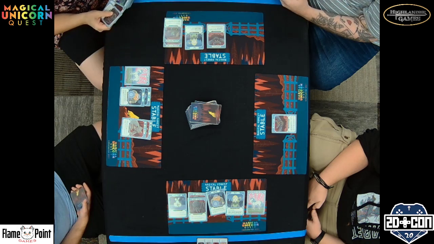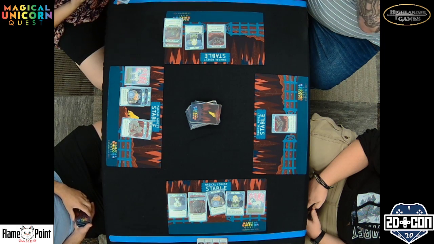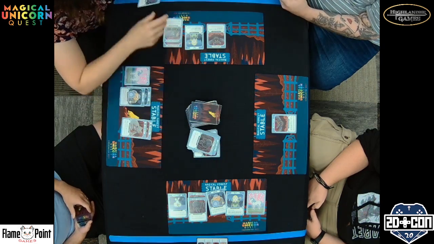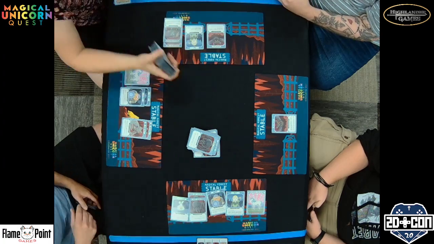Bright Queen Gem at the bottom would probably be a good one for you. It'll get you a unicorn. Yeah, yep, I think I'm going to do that. Grab this guy.